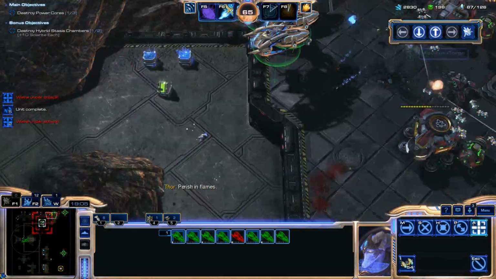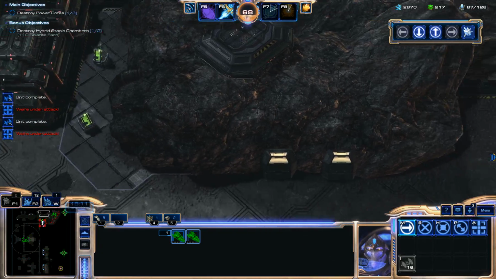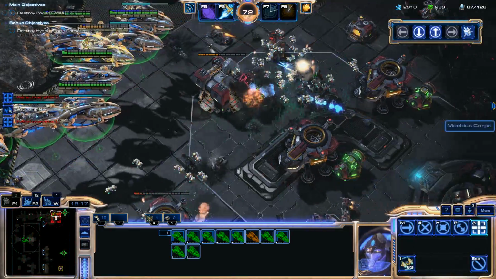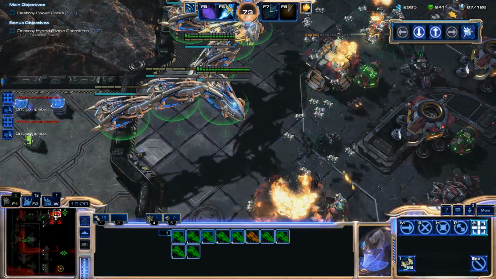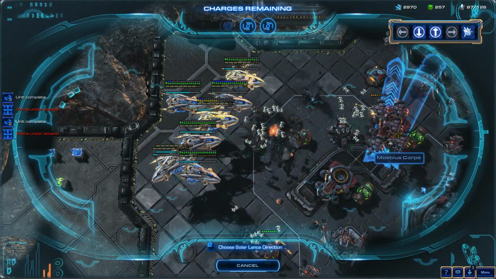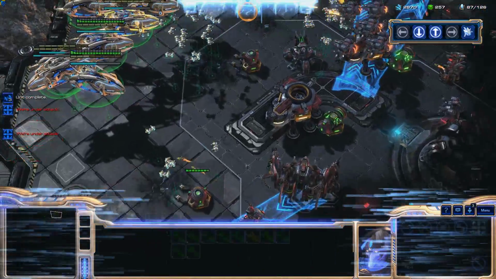Okay, almost lost a carrier there. You all need to back up and go up and around. And again, the whole goal here is just to make sure that we get rid of this production, and then we're in great shape. I am going to go ahead and Solar Lance this. This definitely looks like it's part of an enemy attack wave that's coming towards me.